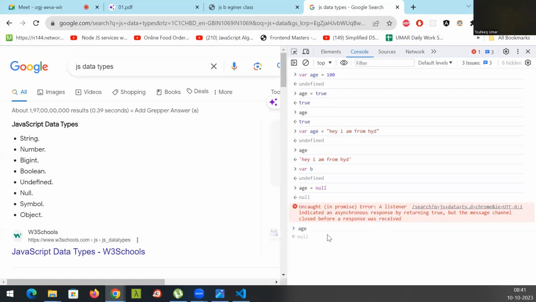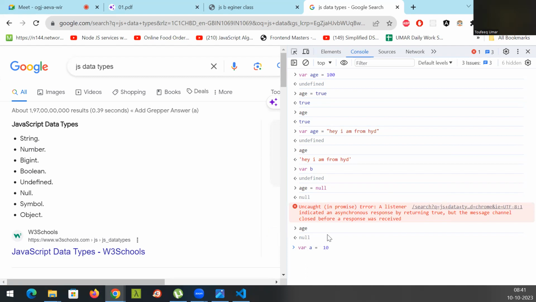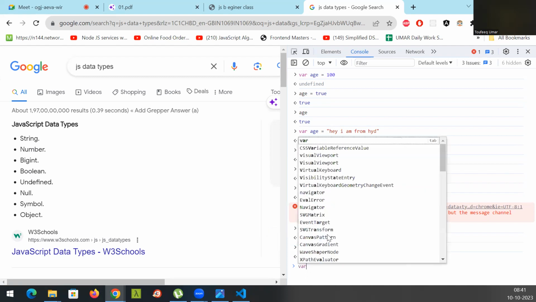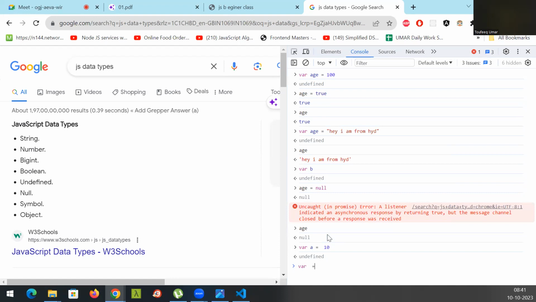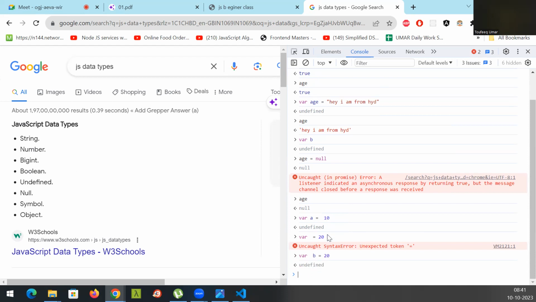Okay. Variable A is equal to 10. Variable B is equal to 20. Sorry, I have not declared the B. My keyboard is not working correctly. Okay.